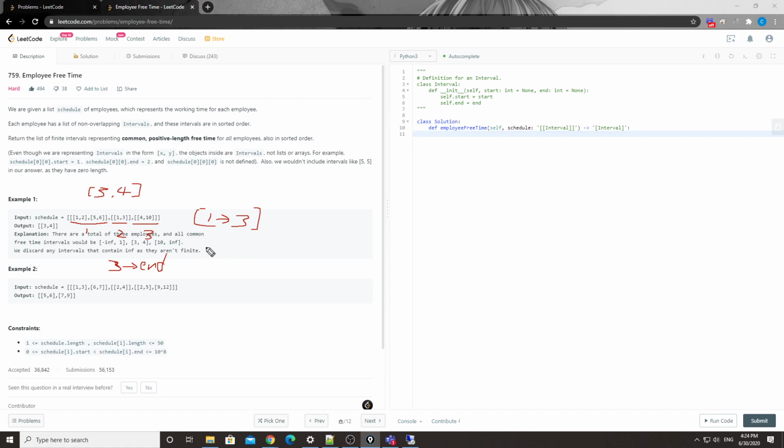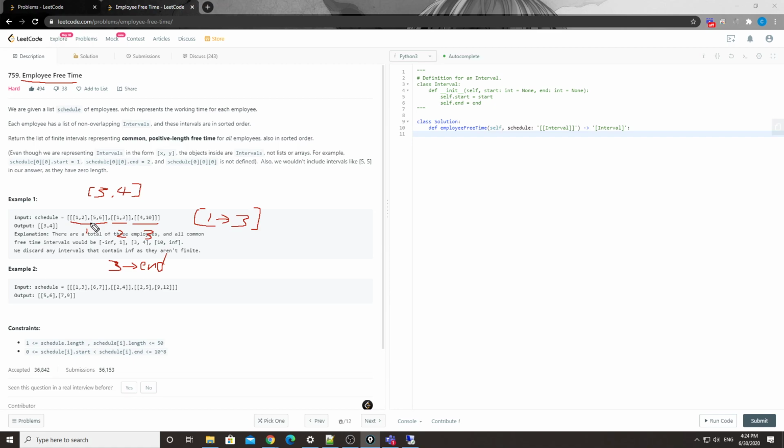So how do we think about this problem? I think this one is very similar to the merge intervals problem. All we need to do is sort all the intervals.